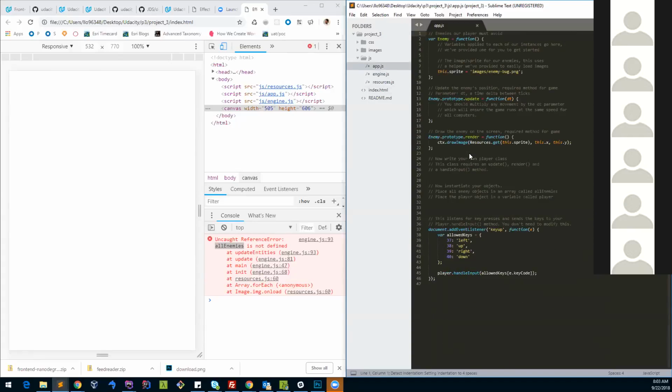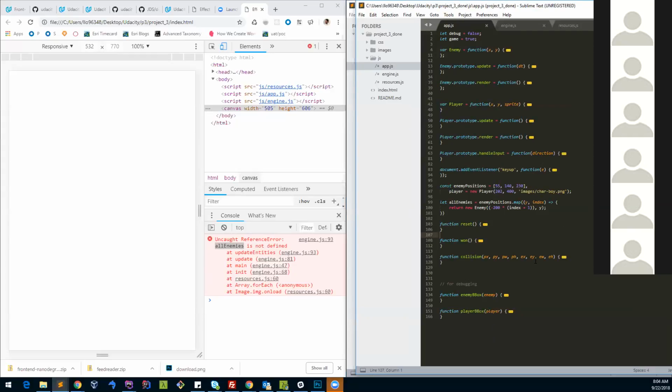Okay, so we can go ahead and get started. Right before we do, let me show you what it will look like by the time we're done. So you can see that I have two variables at the top. Those deal with debugging, which I'll show you what that is, and I'll make sure to include that code for you if you want to test it out later. And then the status of the game, so that when it's true, the game's working. When it's false, the game has ended. And then we have our enemy object and the methods for the enemy. We have the player object and the methods for the player. And then the event listener for key input and everything else, okay?